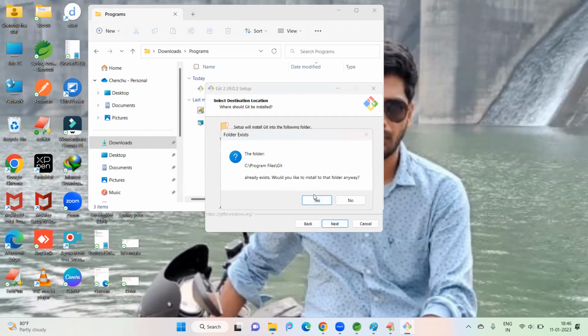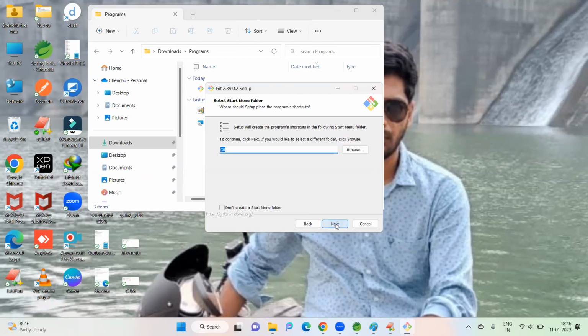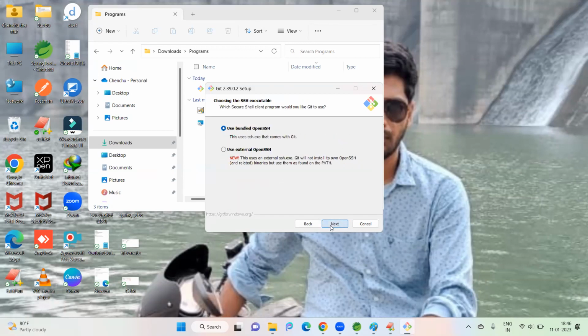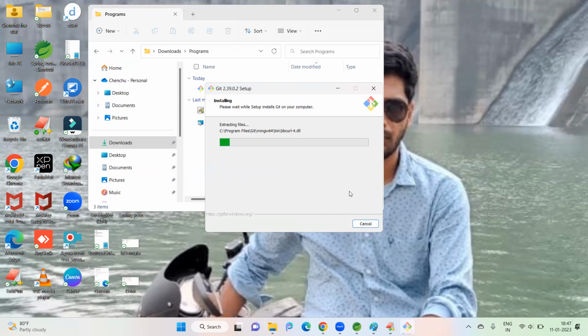Program file list already exists. Okay, fine, still install. Just leave it as it is. Don't add anything additional on the desktop. Okay, fine. Just use default only. It is installing. So this is software basically used to execute git commands in our local system.